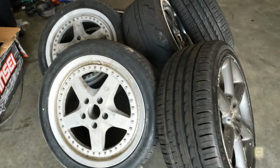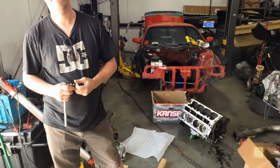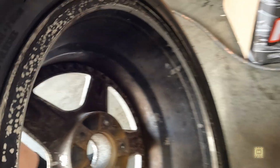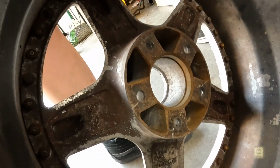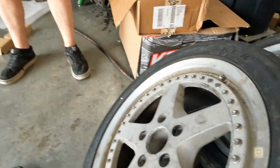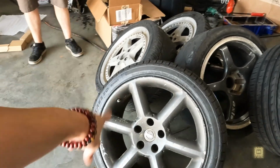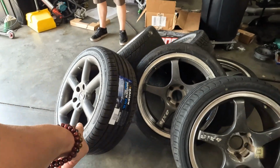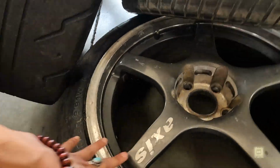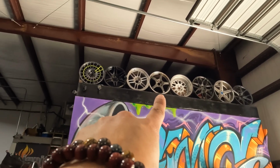So these are the bougie wheels I was telling you about. These are some old Skyline wheels. Do we remember what they were called again? I think it's on the back actually. Start with the O. Impul. I-M-P-U-L. They were old 90s Skyline wheels that people marketed with the Skylines. We got some factory Z wheels and some old Axis. Yes, guys, Axis. George has got the old one up there, but it's got some bent shoes.